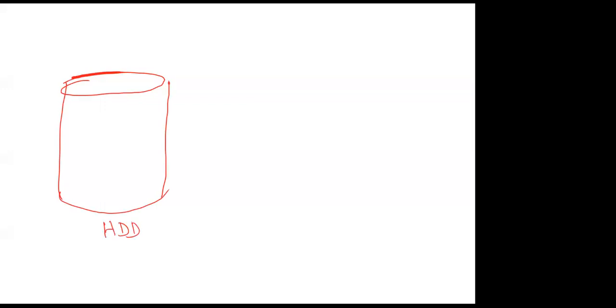Before we start the file system, we talked about what a file is. Now let's see how the HDD, or hard disk drive, is represented and what it looks like. In your hard drives, whatever the capacity, GB or TB, gigabytes or terabytes, it is divided into fixed size blocks.